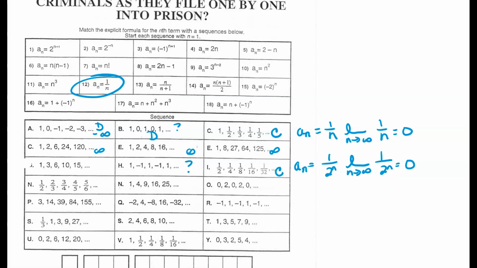There are two specific types of sequences that you learned about in pre-calc. One of them is arithmetic. The other one is geometric. If I come down here and look, T is arithmetic because you can define it as a sub n equals 2n minus 1. In other words, I'm going up by 2. So 1 plus 2, 3 plus 2, 5 plus 2. And those are always going to be divergent because if your common difference is positive, it's eventually going to go to positive infinity. And if your common difference is negative, it's headed to negative infinity.